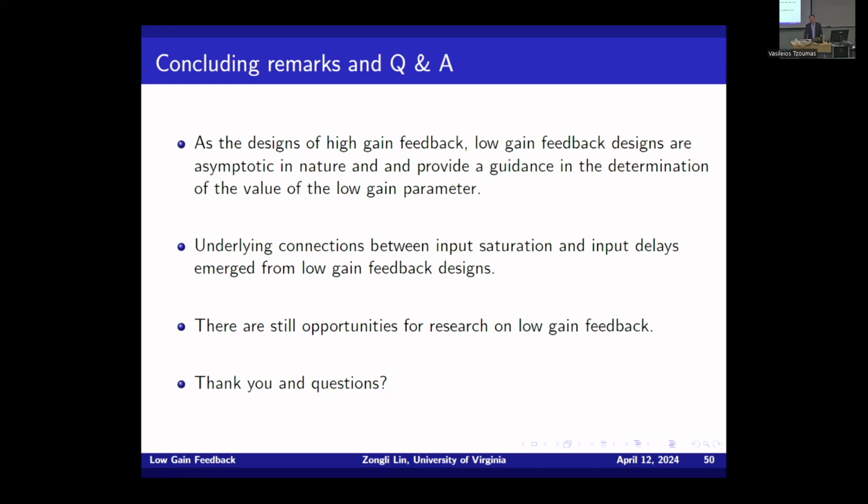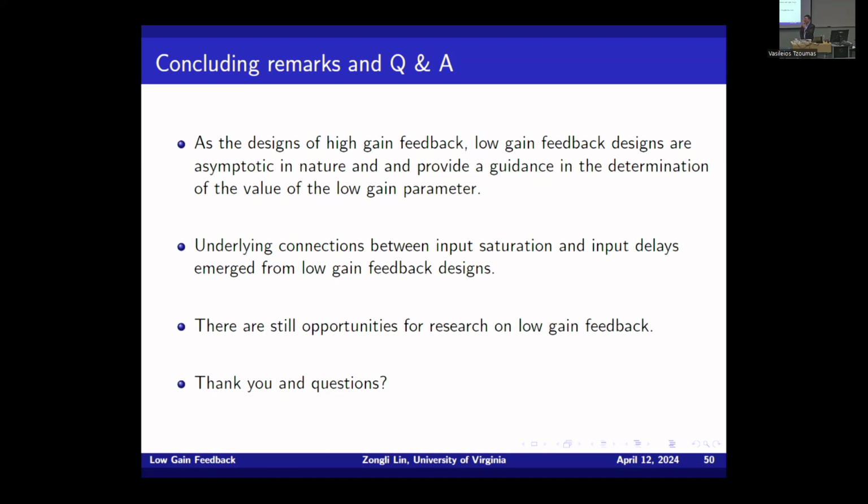One reason is because, for example, in the saturation part, I have F times X, right? And F is no problem, F is small. The problem is X could be very large, the slow peaking, is that right? But if I use a standard observer, then X becomes X plus E. But E, I don't use low gain, I don't use high gain, it's bounded. So then FE is always small. Does it make sense? I don't need to do an analogous kind of high gain, I just use a regular Luenberger observer.